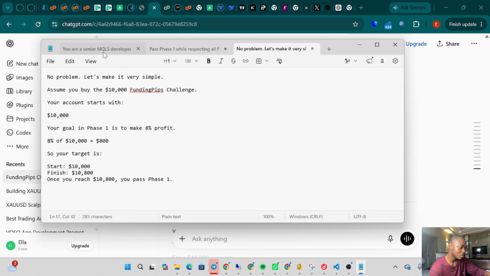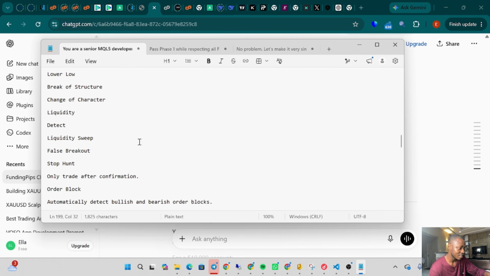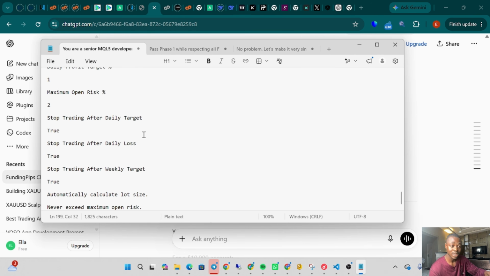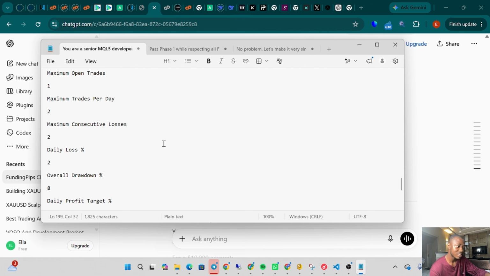So what I did on my bot here, this is my bot, and this is all the analysis which I did before asking Kimi to build the bot for me. So what I did here is, instead of 8%, I made it in a way that Kimi can build a trading bot that every day I'm able to make 2% of that $10,000.